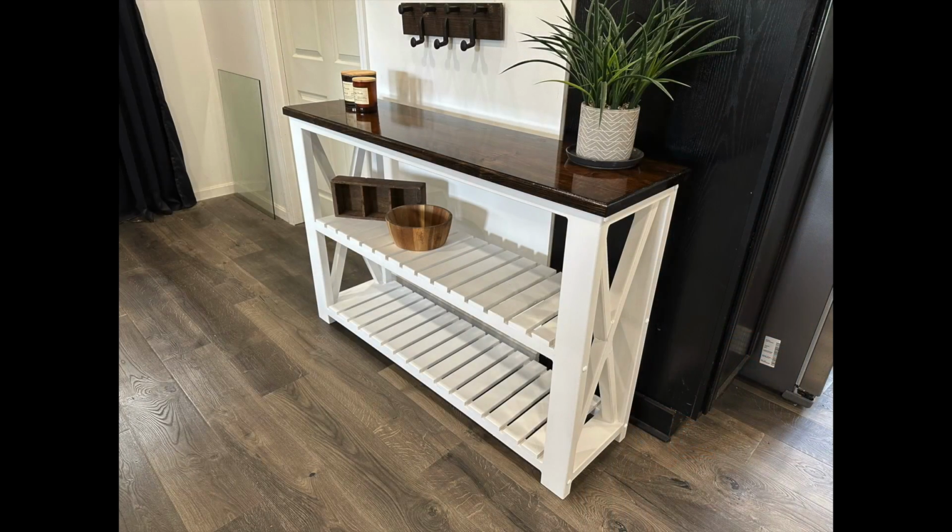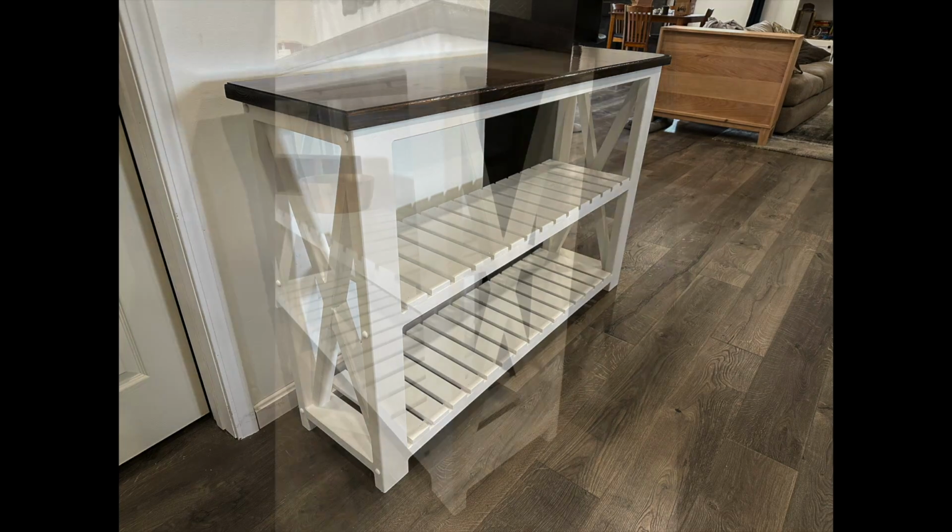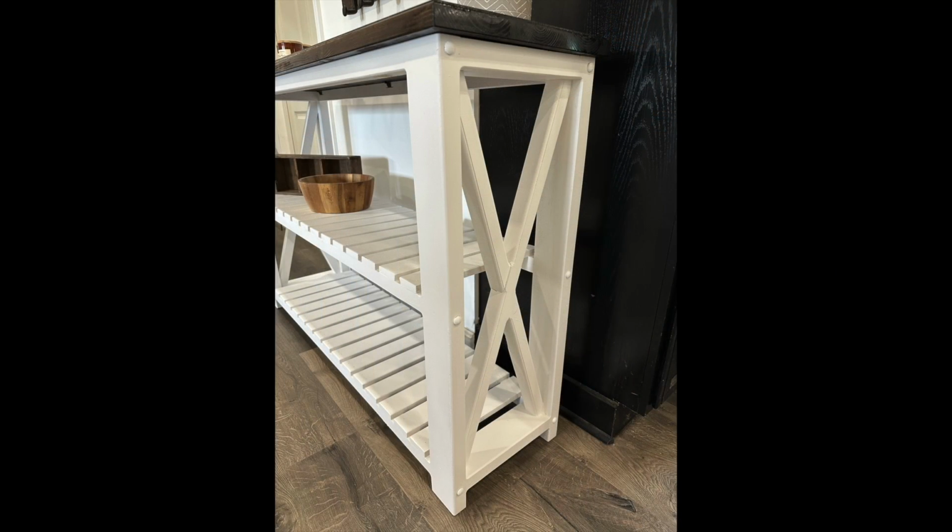With those final screws in place to attach the tabletop, that would finish up this build. Here are some final pictures of how everything turned out.